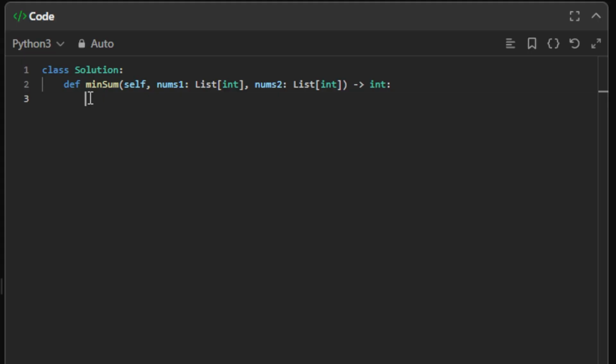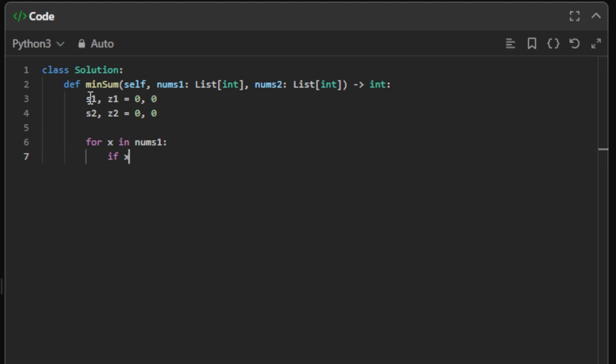First we'll create the variables to store the sum in nums1, the count of zeros in nums1, and the same for nums2. So s1, z1 equals 0, 0, and the sum in 2 and zeros in 2 equals 0, 0. And now we want to iterate nums1, for every value in nums1.